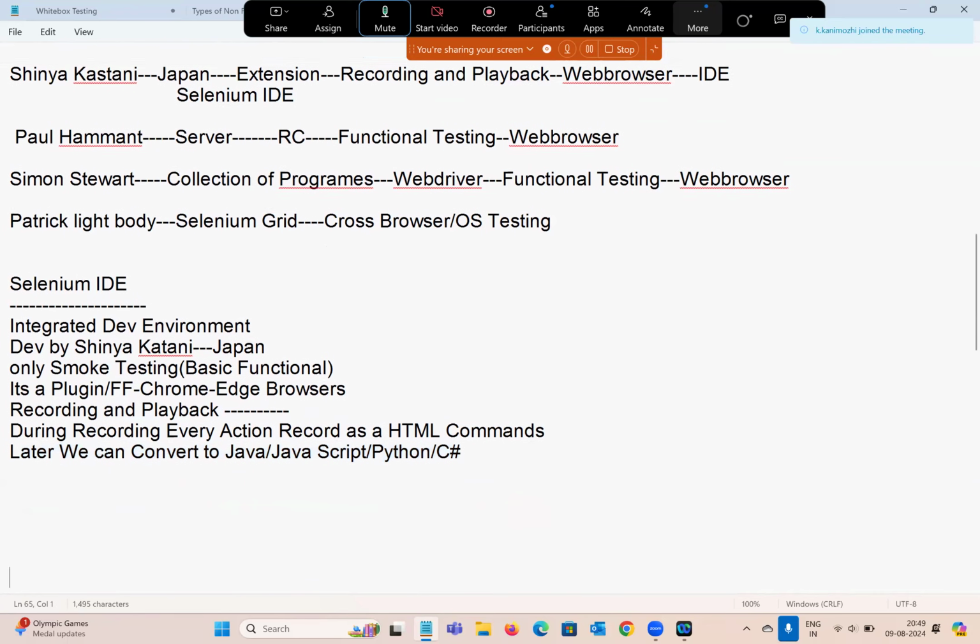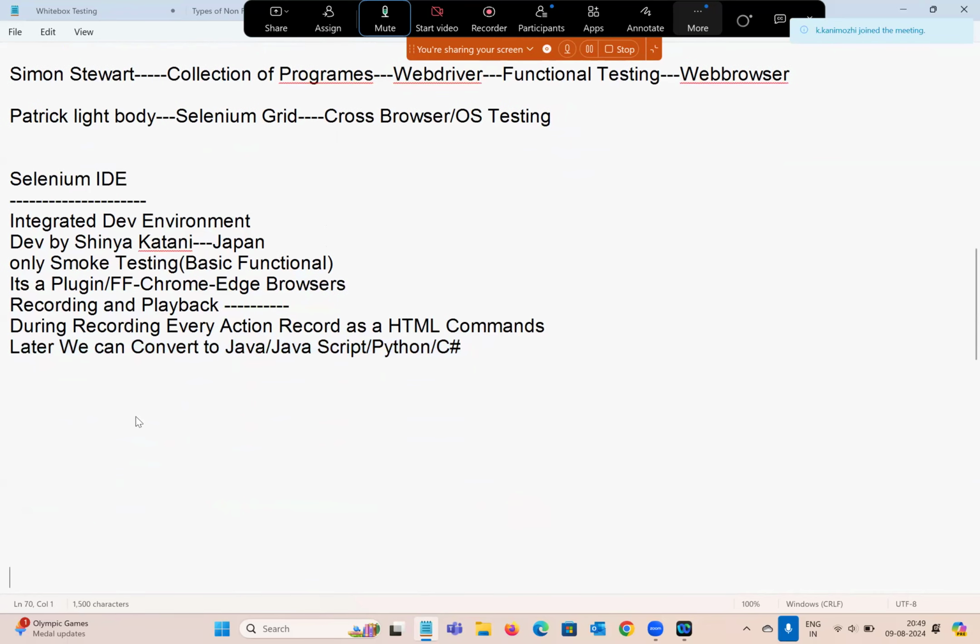So let's download and install IDE. If you want to download and install IDE, only three browsers are supported: Firefox, Chrome, and Edge.